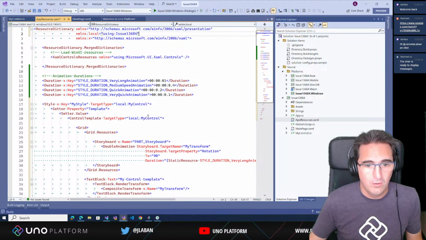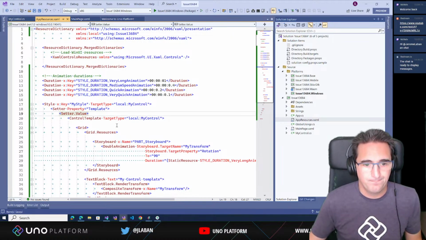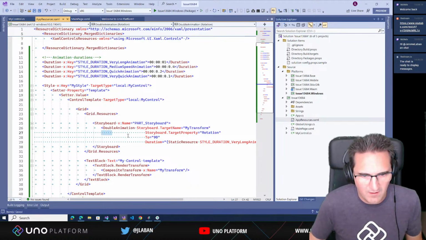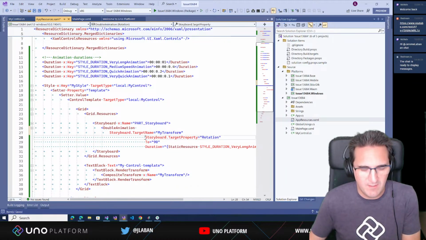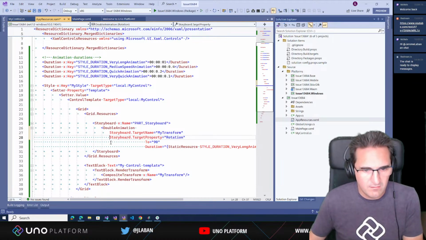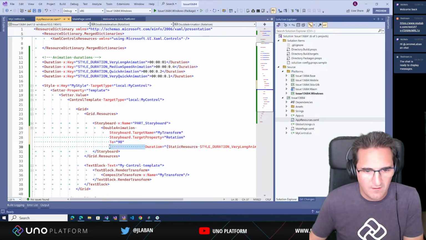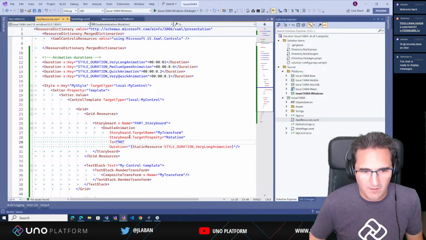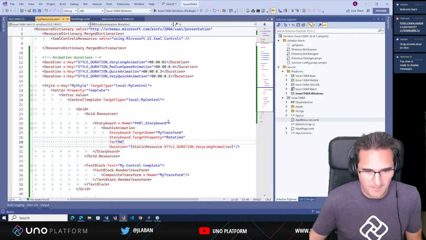So the local MyControl is defined properly. What we see here is that we have our storyboard that has been defined, and for some reason the formatting is not working, so probably not having the configuration right. Yeah, it's not working there.